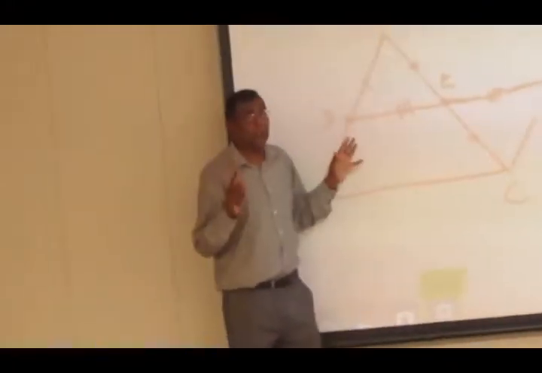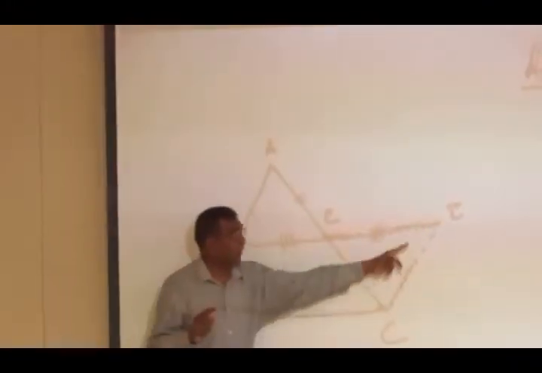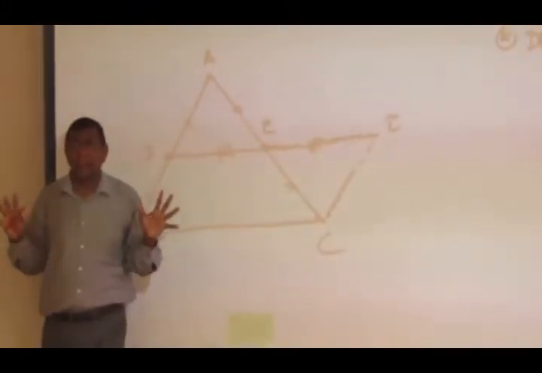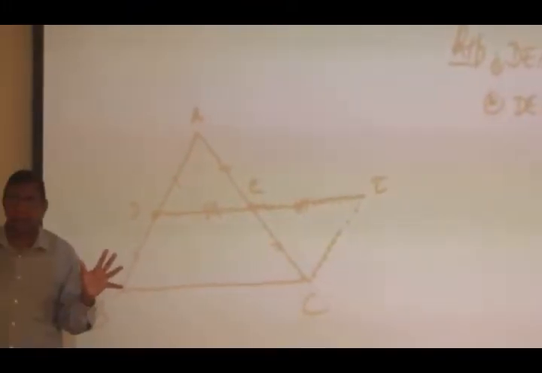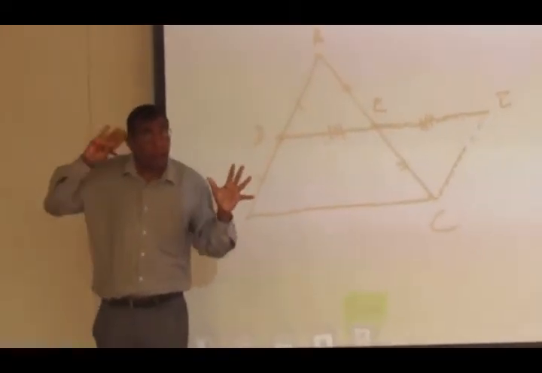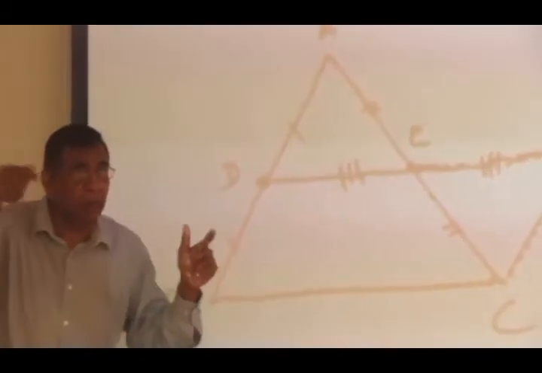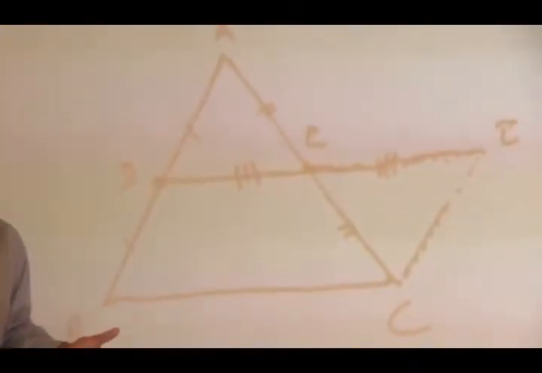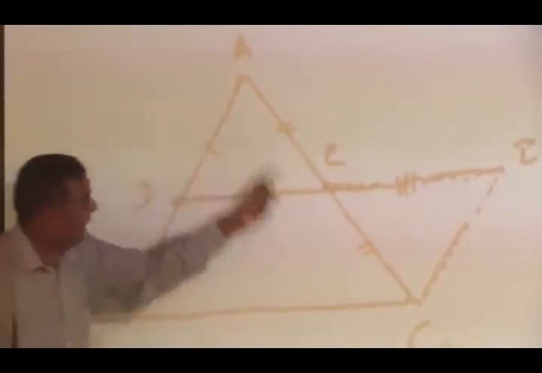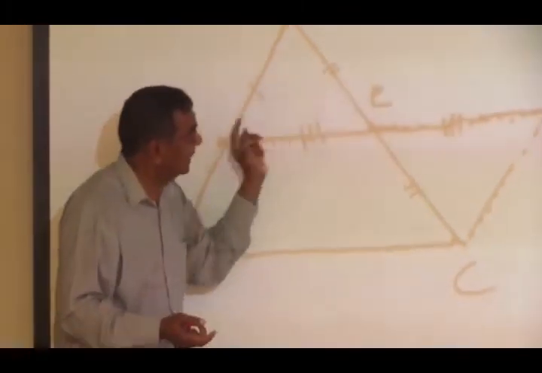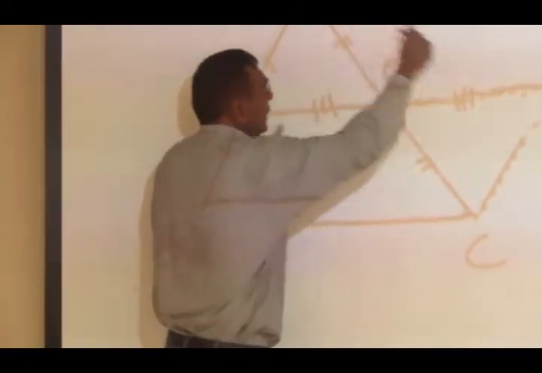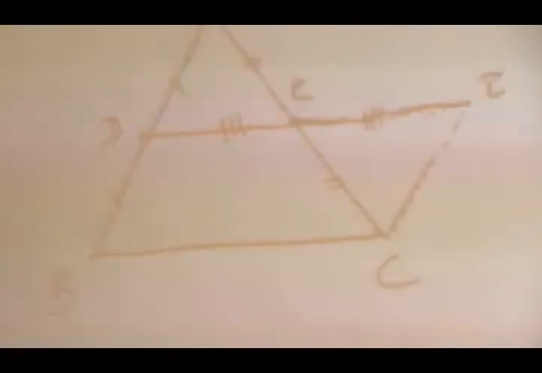What does it make you believe? That if I had to join that up, what should I have? Parallelogram, because only in a parallelogram will the diagonals bisect each other. You see, there's a diagonal going through the middle of that, and there's another diagonal going through the middle. So if I join all of that, I'll end up with a parallelogram.